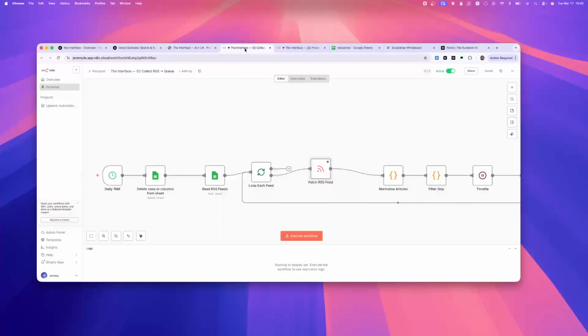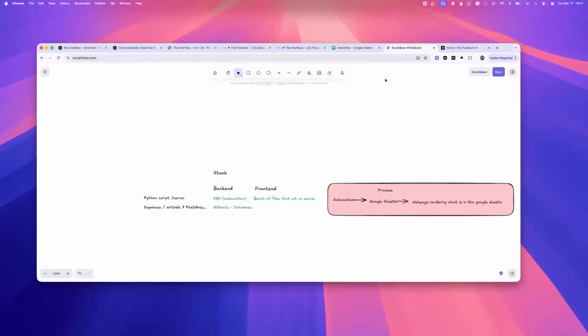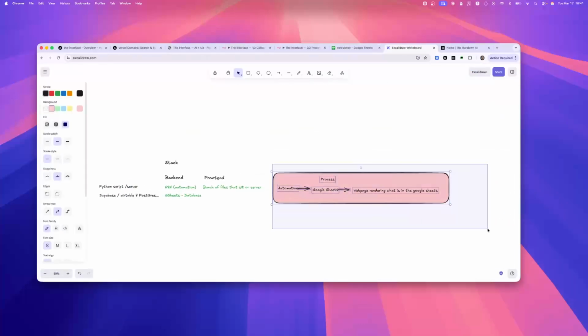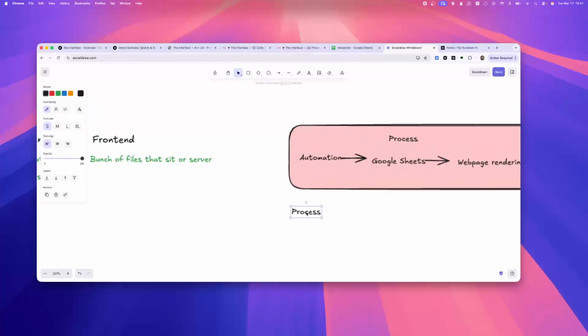So what I did is I thought, okay, I need stuff to be living somewhere. So I thought, okay, don't get into the nitty-gritty of databases and so on. It's not needed for now. So everything is living in a Google spreadsheet. And then I was like, based on this information that sits somewhere, it's basically the goal of developing any web app, at least the 80-20 of a web app.